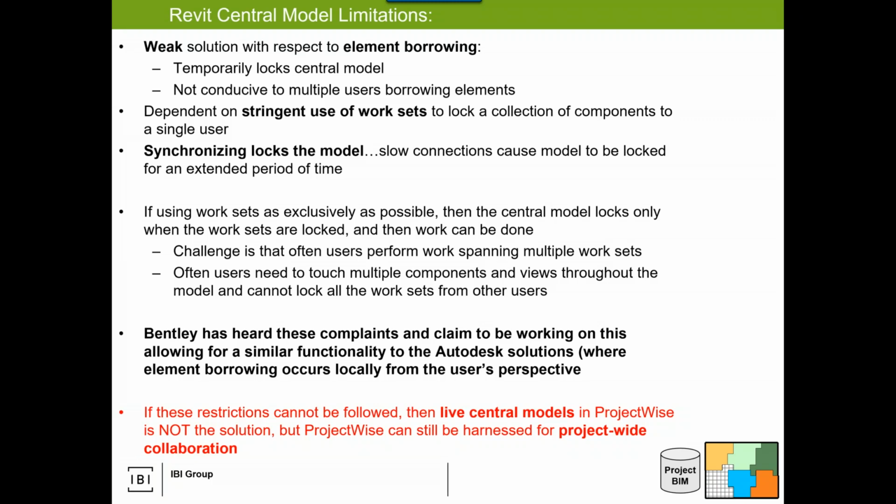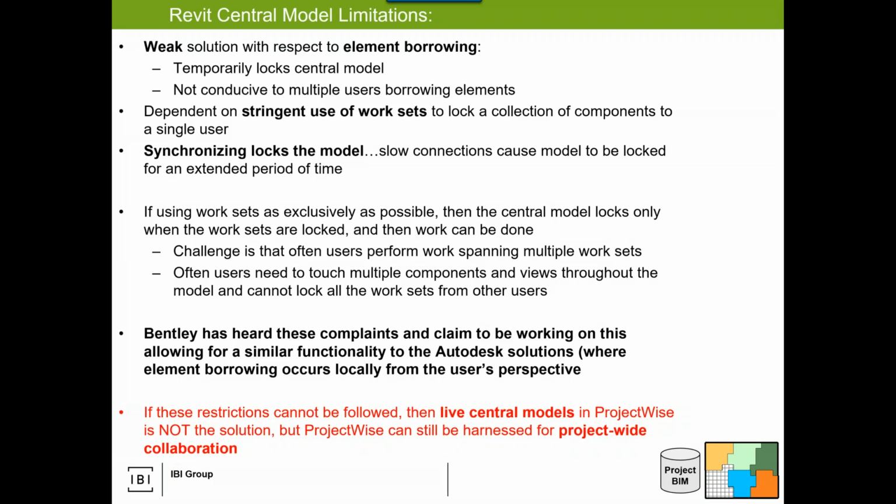So basically, for those who've used Revit, you know that you can either lock a workset, or if you touch a component and move it, the element is borrowed to you. And it does it quickly, okay? In the world of ProjectWise, the unfortunate instance is when I open up a file, it locks it momentarily. When I sync to Central, it locks it momentarily. When I go to borrow an element or lock a workset, it locks the file momentarily. So you say, and? Well, if I am in the model moving the door and an element borrows, and you're in the same model and you want to move the wall, well, if I'm element borrowing my door, it won't let you element borrow your wall until I'm done with my door. That's the break. So, of course, you get 5, 10 users in the model. You all go to touch an element at the same time. Well, if I win, I'll get mine first, and you all have to wait. And it goes on and on and on.